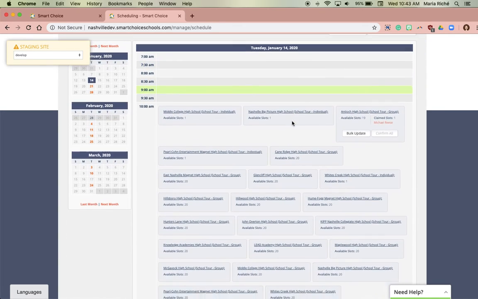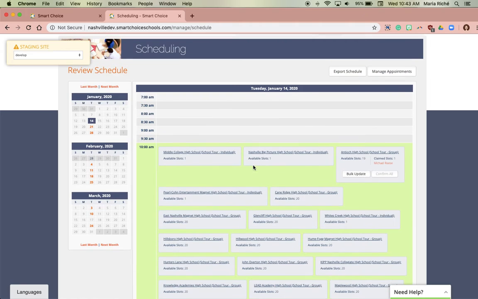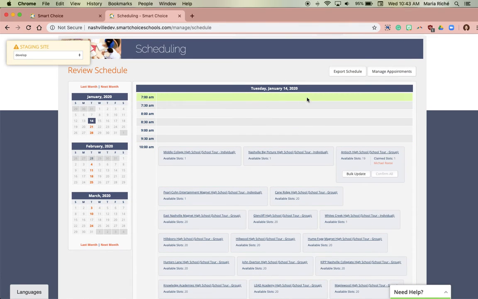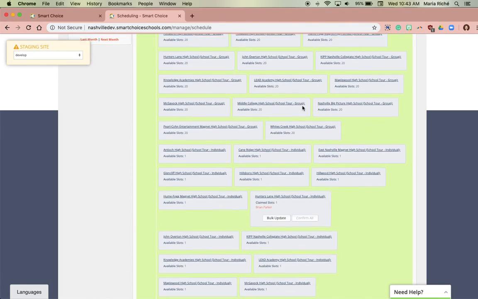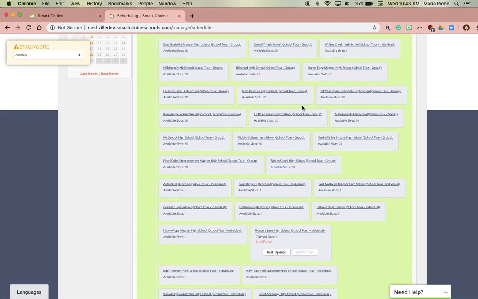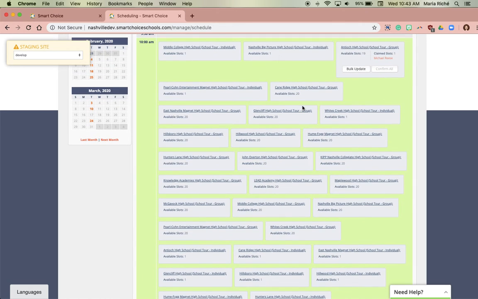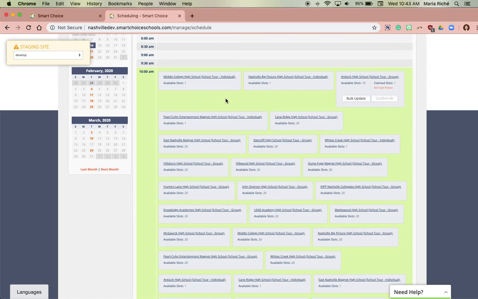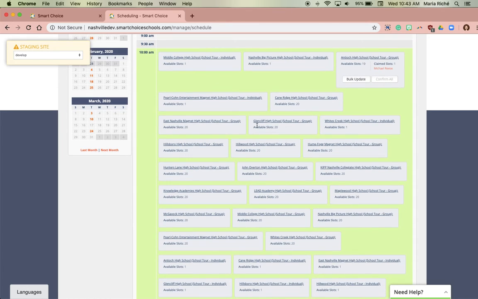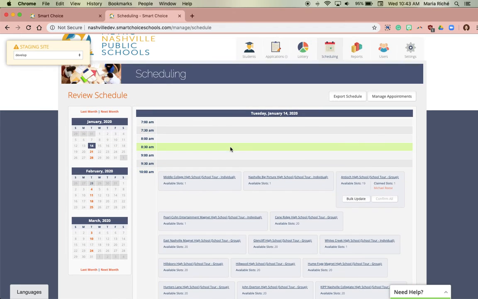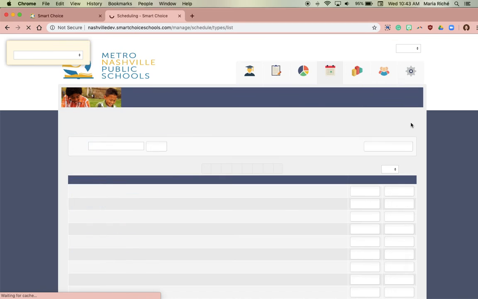Here we can see all of the available appointments by day. So if I look at Tuesday, January 14th, 2020, you can see all the appointments I have. Notice I have the individual appointments that have 1 slot, and I have 20 for the group, and this can be adjusted. I can show you how to do so here under the Manage Appointments tab.